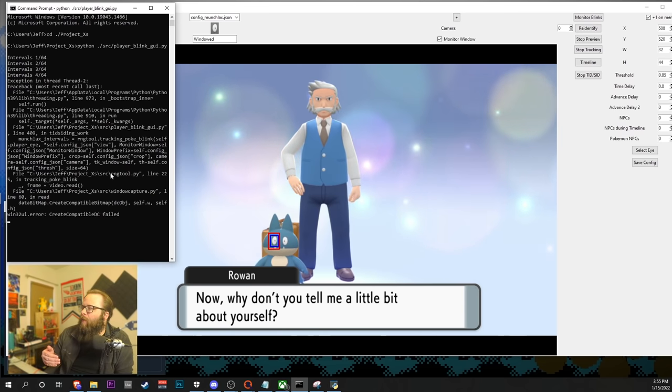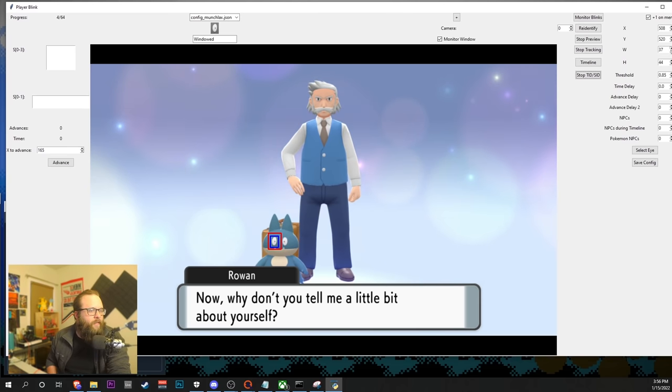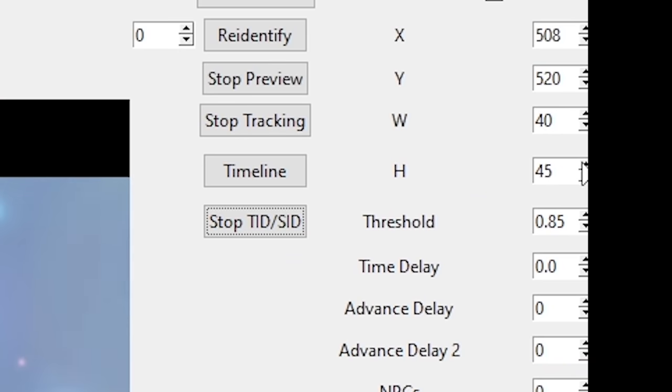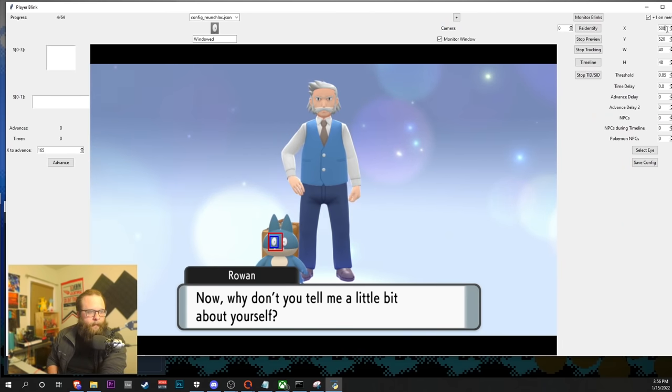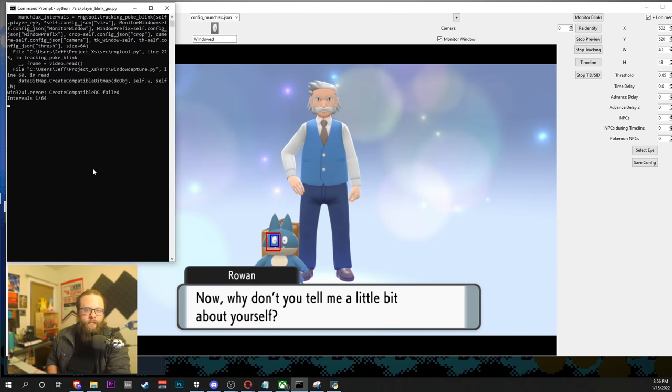All right, so we had a little bit of a breakdown there. I'm going to increase the size of the eye window. I think maybe the eye kind of got out of the frame there. Increase the size of the eye window, and then move it over a little bit. That should be good. And then I'm just going to hit stop TIDSID and start it again. Sometimes it'll error out. Program's new. But we're moving along again.